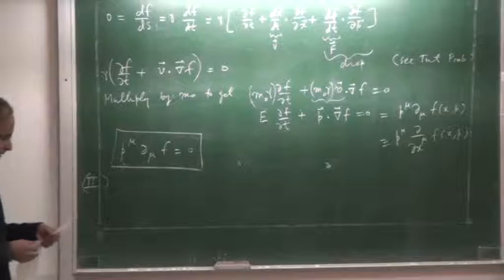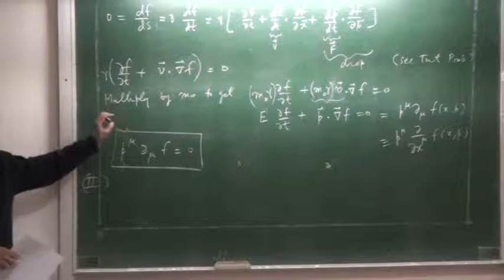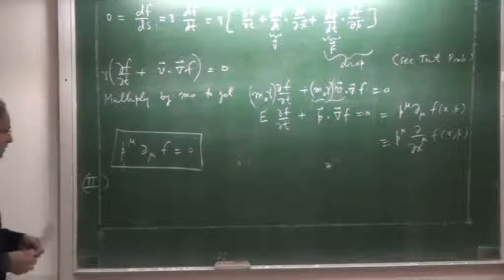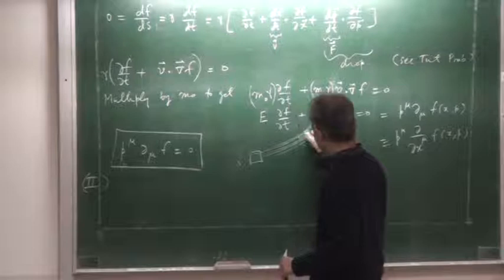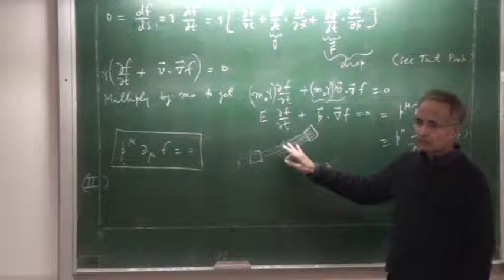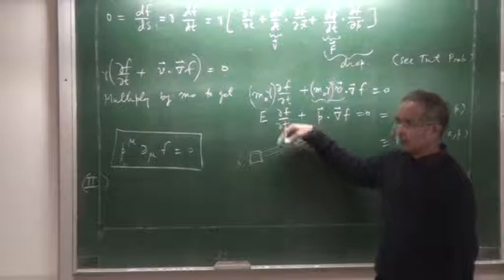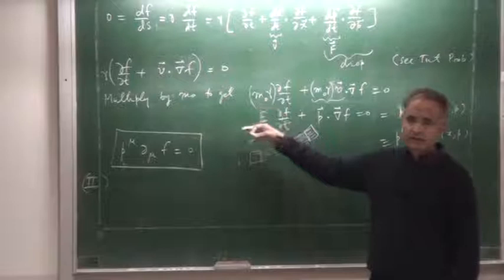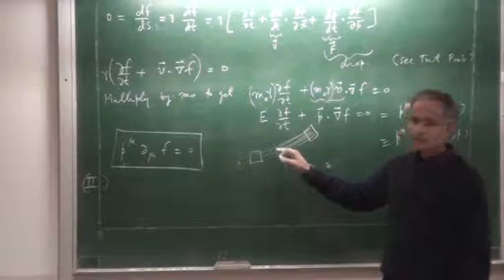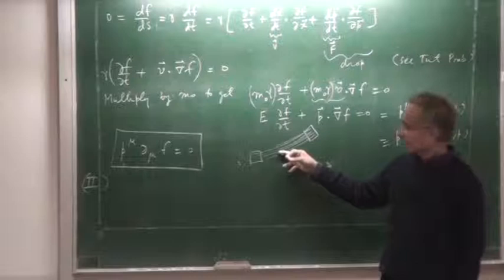All this was true for the case where there is no collision. Particles did not collide with each other. Remember the diagram which I showed? So this was the situation without collision. If collisions are occurring, then some of these particles may be thrown out of this tube. Let's look at this as a tube. Some of the particles may be thrown out because of the collision. On the other hand, because of collisions occurring elsewhere, some particles may be thrown in. We have to take care of that effect, because that will affect F. So collisions will affect the right hand side. We have to take care of the effect of collisions on F.